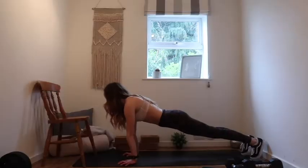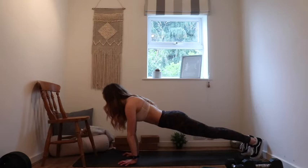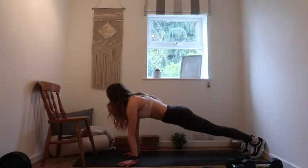So when we start the exercise, we want the hands to be about shoulder distance apart, the fingertips facing forward, and we want to be thinking about screwing the hands into the earth. We want the shoulders to be stacked over the wrists and the shoulders down and away from the ears. The shoulder blades are flat across the back versus being pulled together. There's no space in between the shoulder blades. The core and the glutes are engaged so that we can really maintain that straight line.